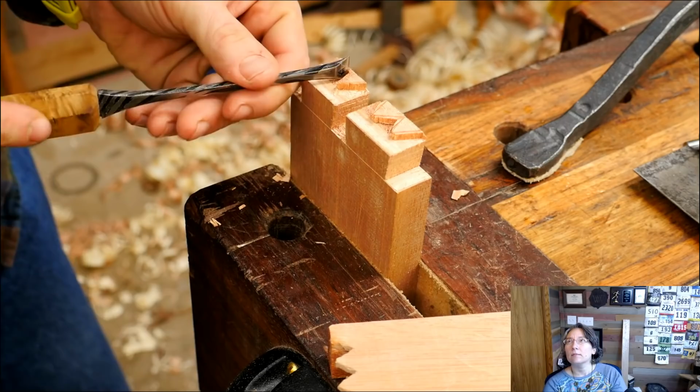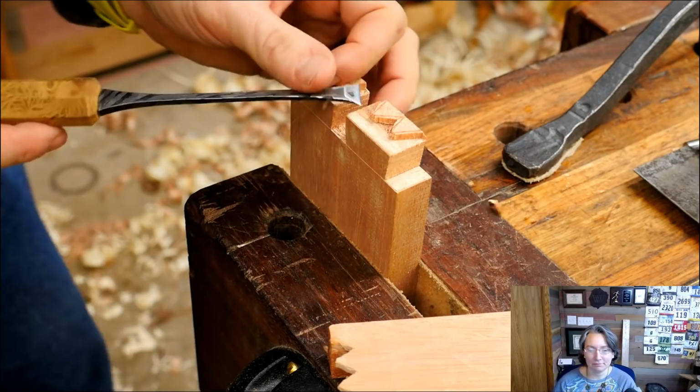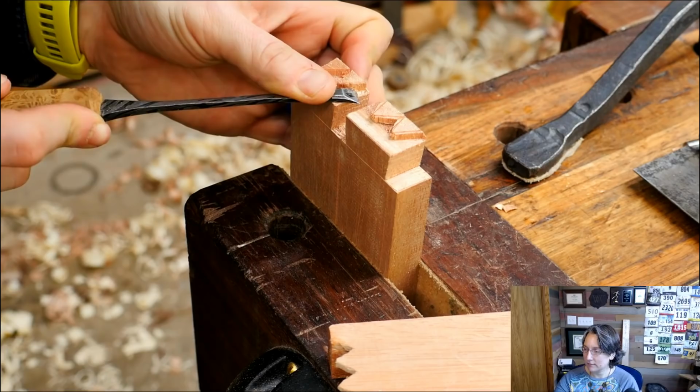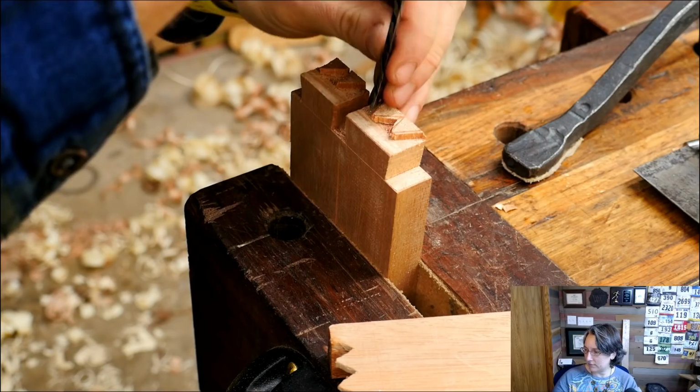You ready for another question? Sure. Richie S. asks, do the little triangle things have a structural purpose, or are they just aesthetic? Just for the fun of it. No, Bermuda dovetails just look cool. They have no purpose at all. They just show off a skill and quality that you don't see elsewhere.